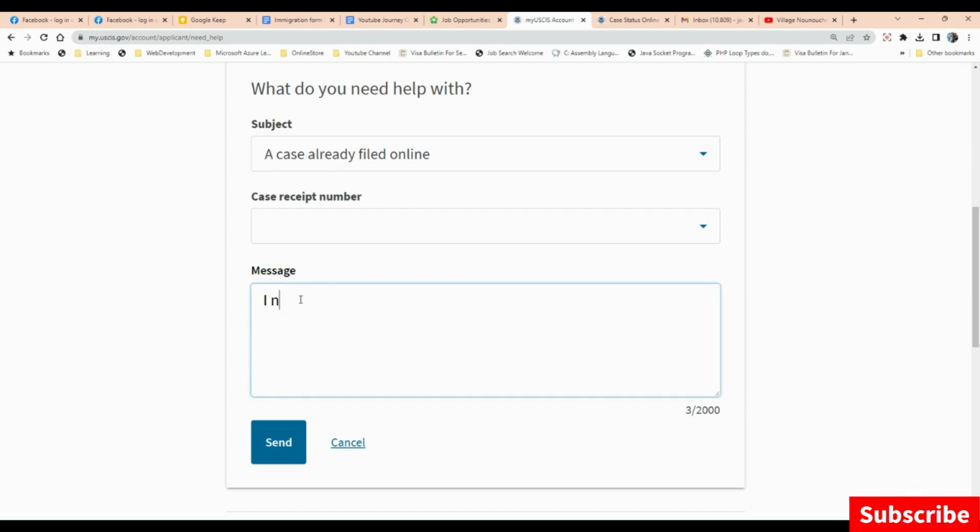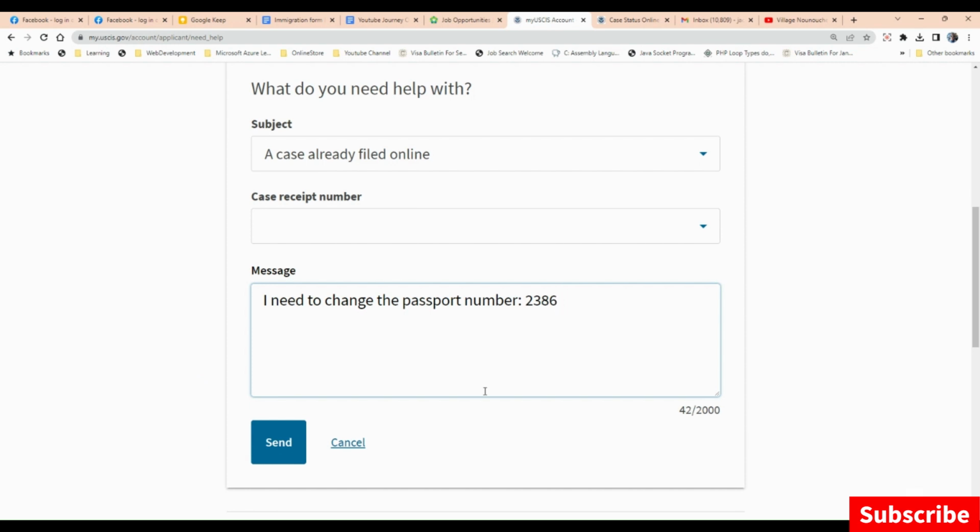Simple as it is. I need to change a passport number, but you guys can be more formal. Passport number. Very easy. So a new passport number is going to be like this, whatever that is, but very simple. And then you click on send.